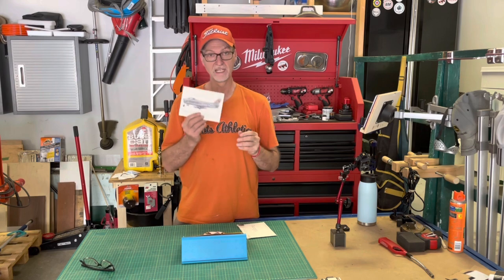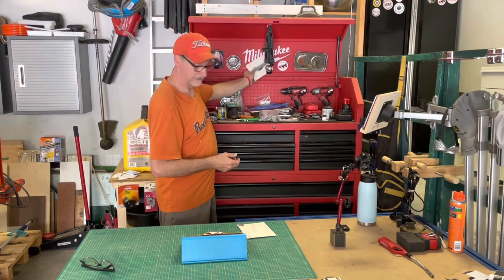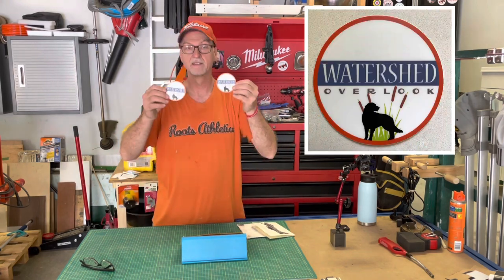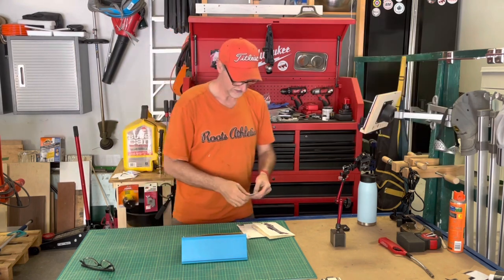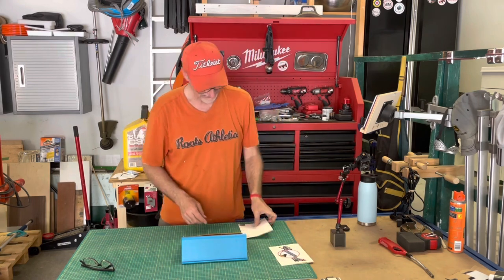So super nice letter, super nice card, which I will put up here. And these are the stickers, which are pretty nice. Watershed Overlook. So Chris, thank you very much. And I really like the card. So we'll be putting that on the cabinet there shortly.